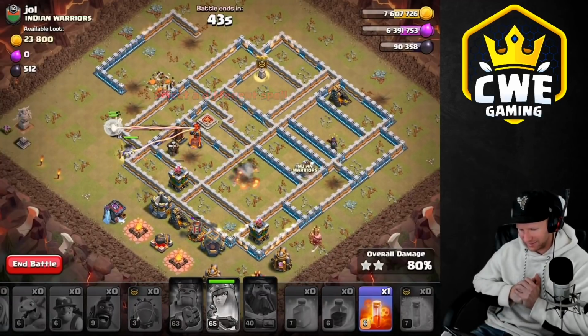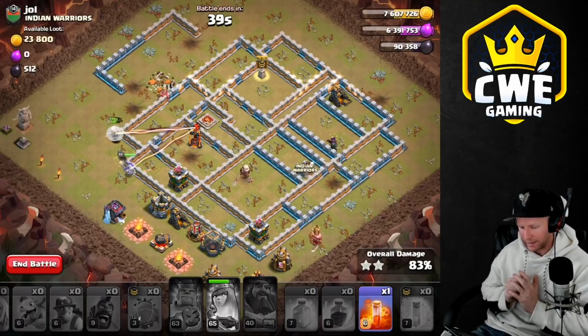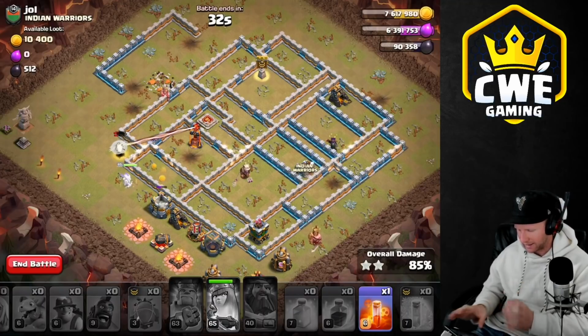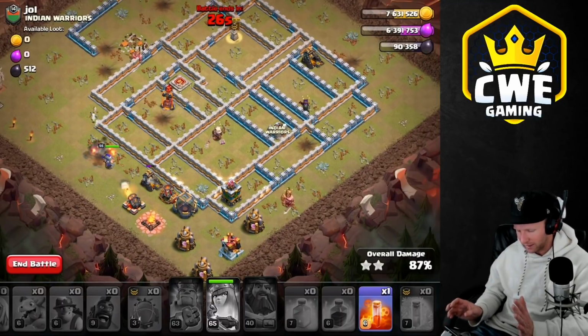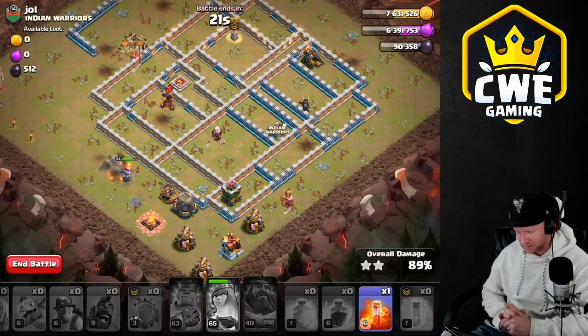Alright, so I made some mistakes there. I didn't drop my poison, and that was stupid. I never even used it, and I lost my hogs. I honestly don't know what happened to them. Let's go back and look and see what the heck happened to my hogs, because I had a lot of hogs, and they all died, and the miners continued on there.